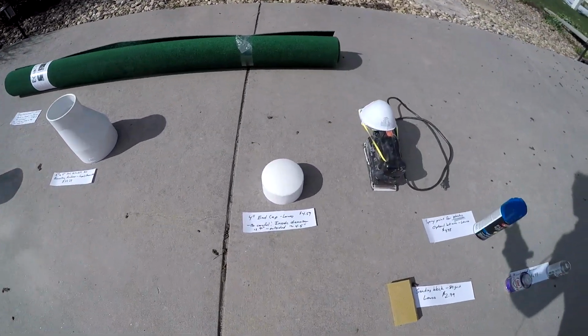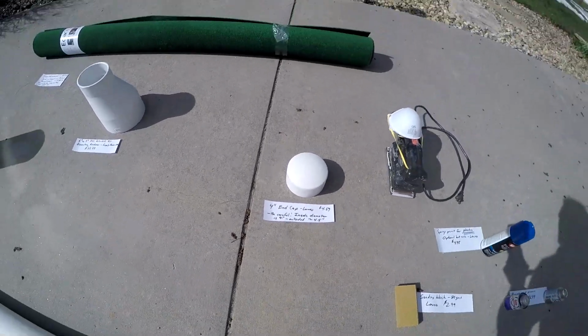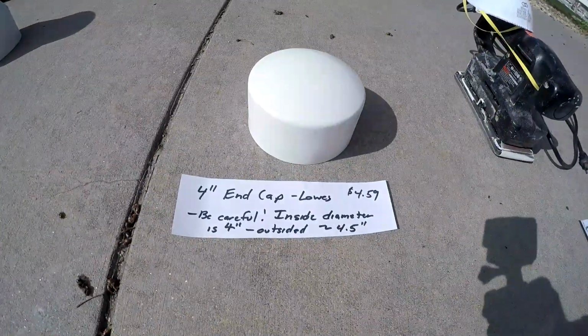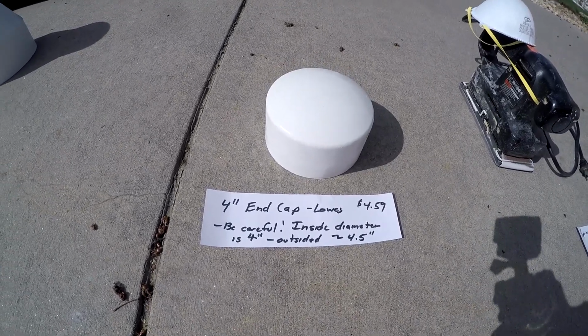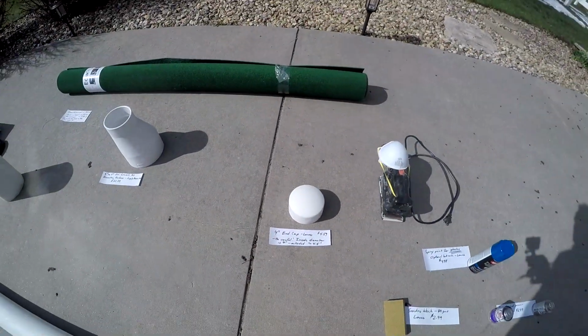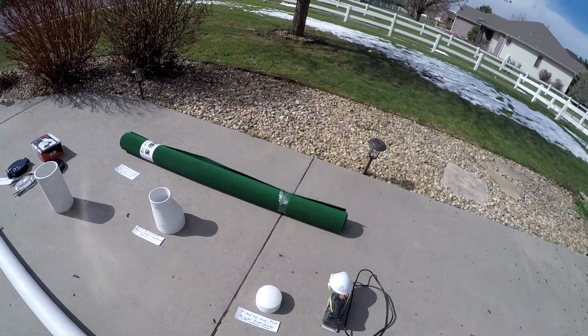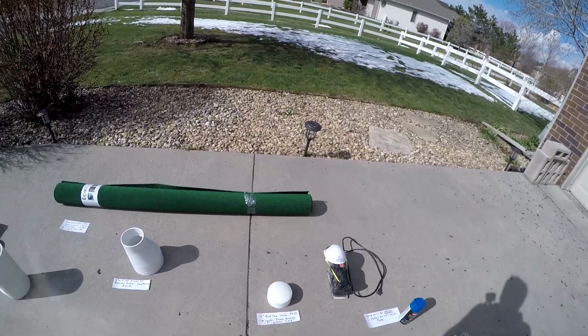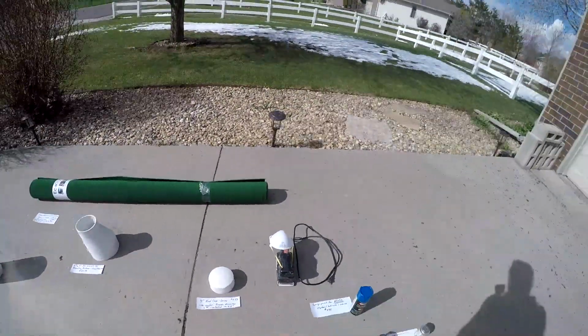You then need a 4-inch end cap. I get this at Lowe's for $4.59. You have to be really careful. You have to make sure that the inside diameter is 4 inches and that the outside is somewhere around 4.5. If you are finding an end cap that's about $2, my guess is that the outer diameter of that is 4 inches. You got to be really careful. Make sure you measure those while you're in the store.